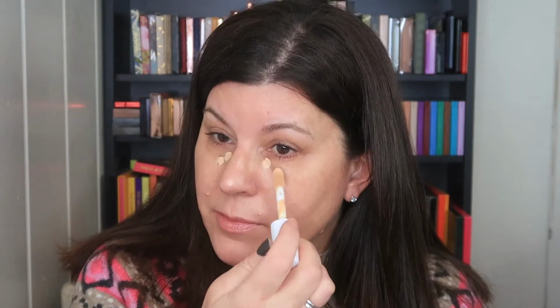I'm looking a little pale right now, so let's even out the skin tone. I did pick up a new E.L.F. Hydrating Camo Concealer. This is in shade Light Sand. I don't know how it's gonna work. I felt like the last one I grabbed out of the drawer was a little dark complected, so let's just try this shade. It's a little yellow and perhaps a little light, but we're gonna go ahead and go with it.